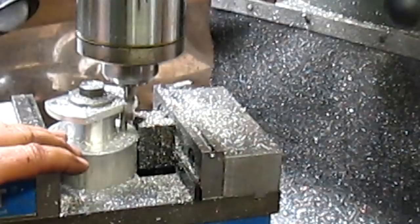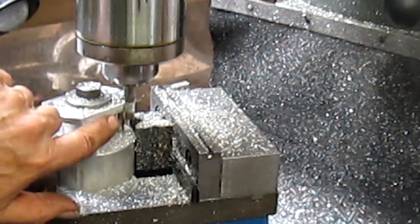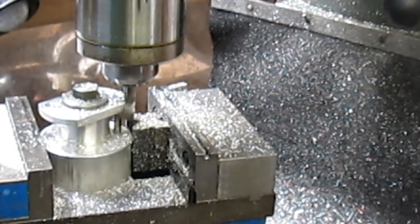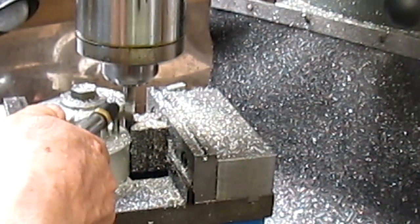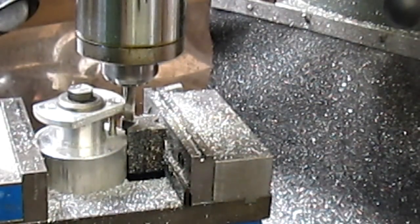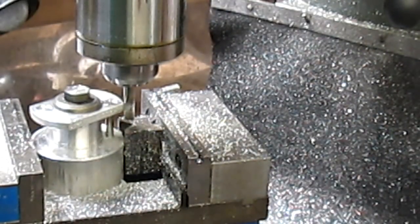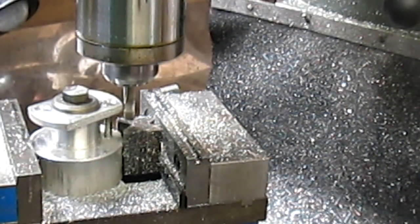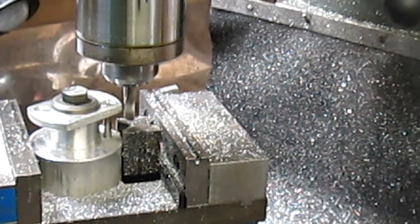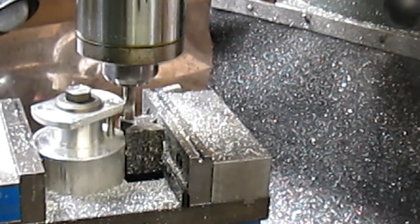But we're coming to the end here, and the cutting is fairly rough, but if I come back with a climb cut, it cuts nice and smooth. All right, now we're going to just take out that last 5, 3, 2, 1, 0. Return, and we could probably even go a little faster there.